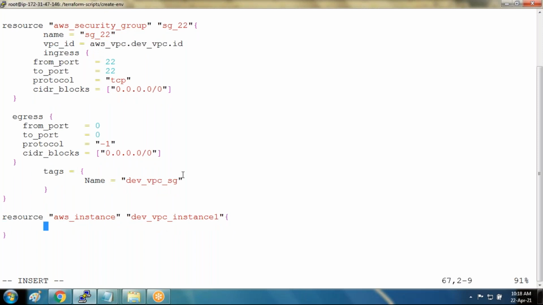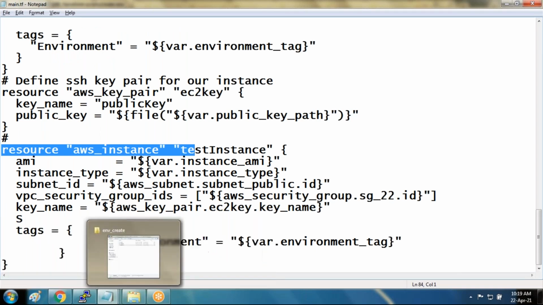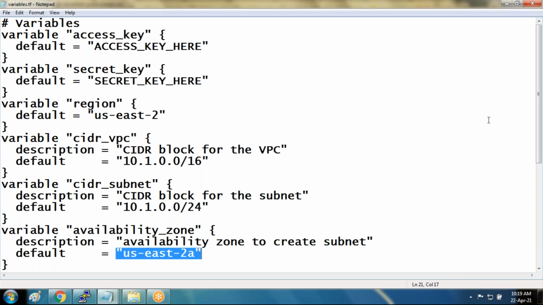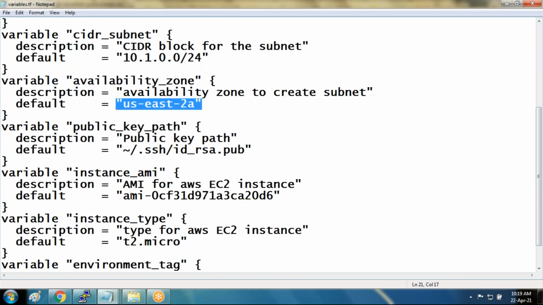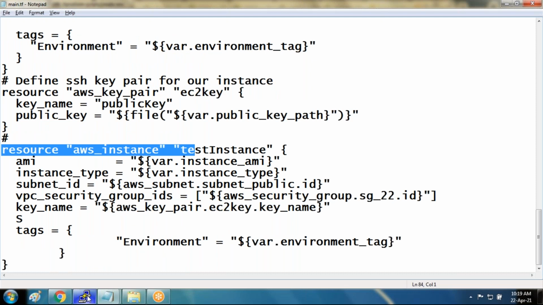What is required? Whenever you create an instance, you need an AMI, instance AMI. I take some AMI over here. We should have AMIs. It should be somewhere here. I take some random AMI. It's okay. So go with that AMI.